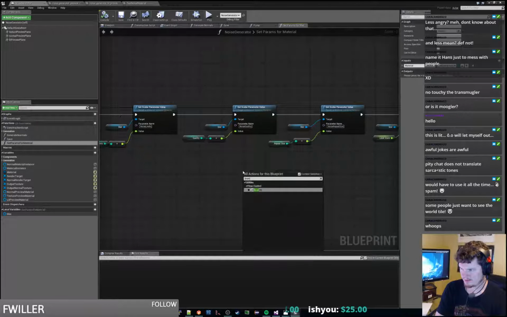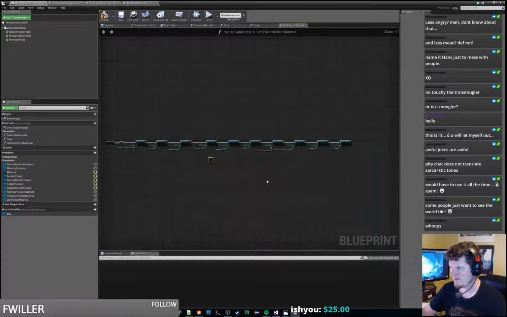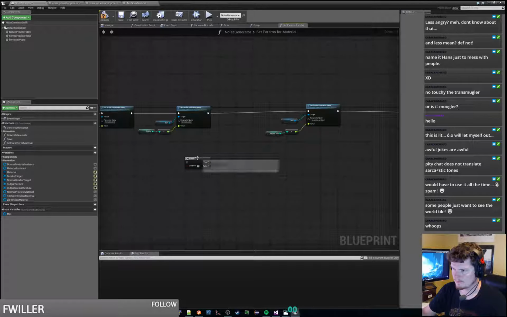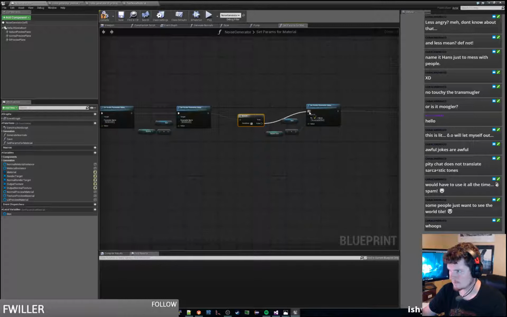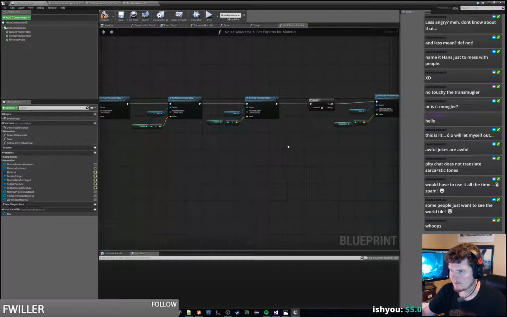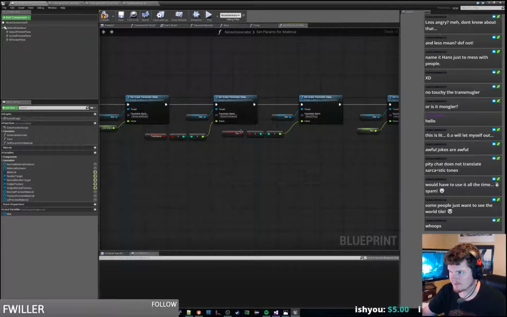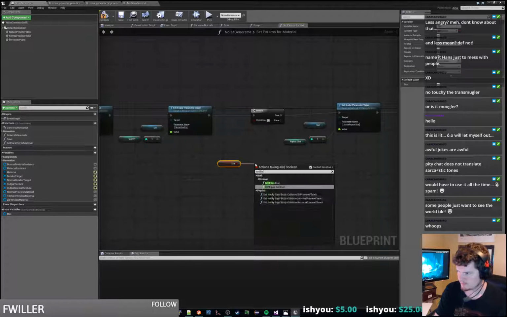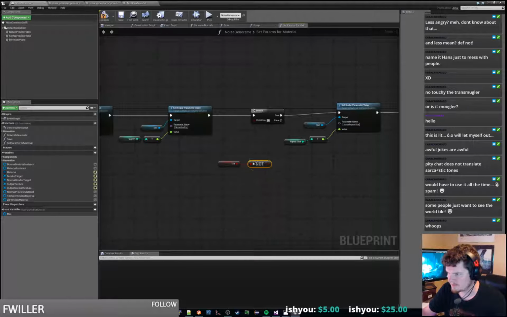So we'll do a branch here. So it's going to be if tile is true, is not true. If tile is not true, then set this, otherwise set it to scale.